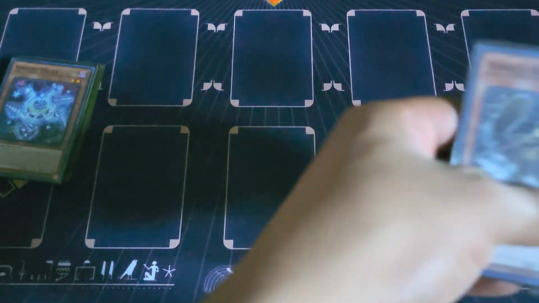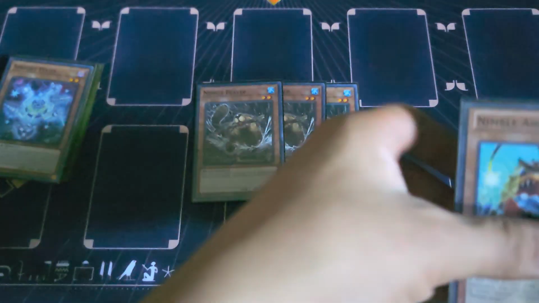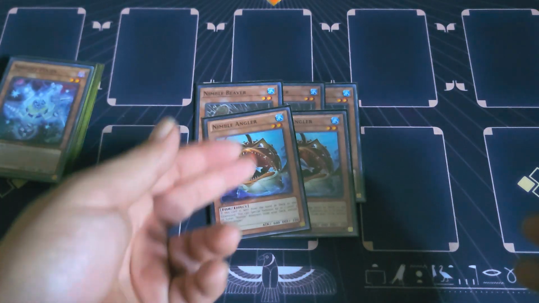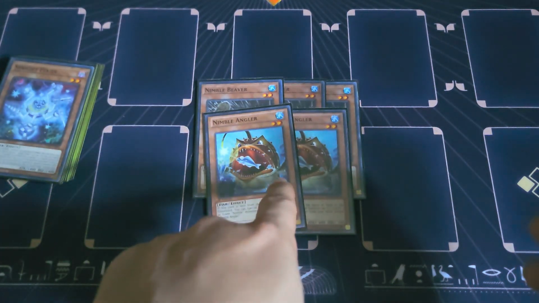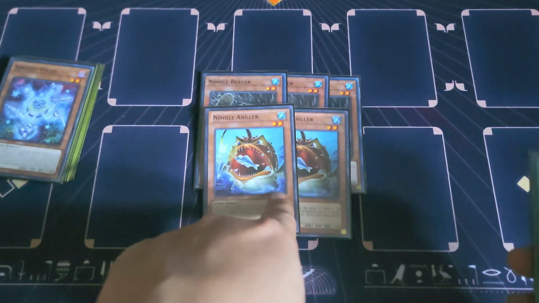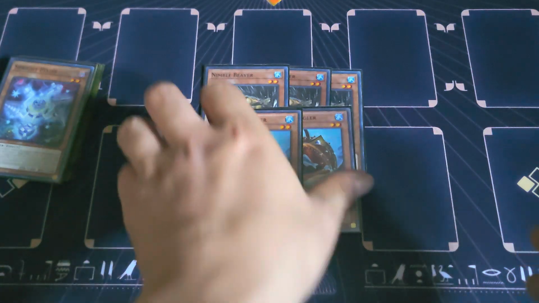Now the unofficial Sprights, we have the 3 Nimble Beaver and 2 Nimble Angler. Nimble package, awesome. Angler has other utility with the other theme that I will be talking about in the build. The card is so amazing, so busted.